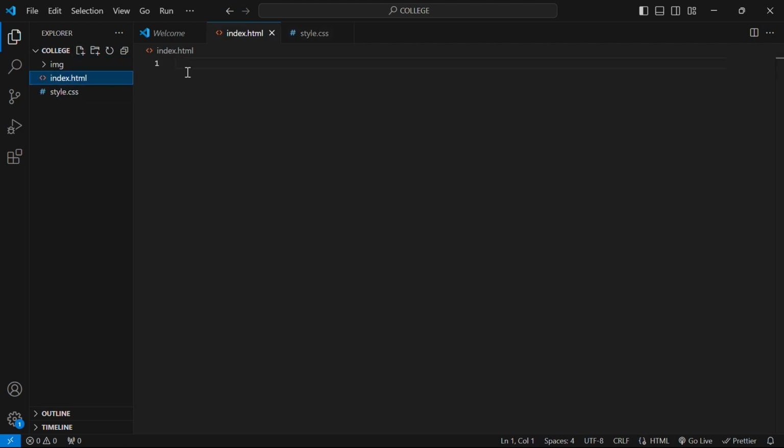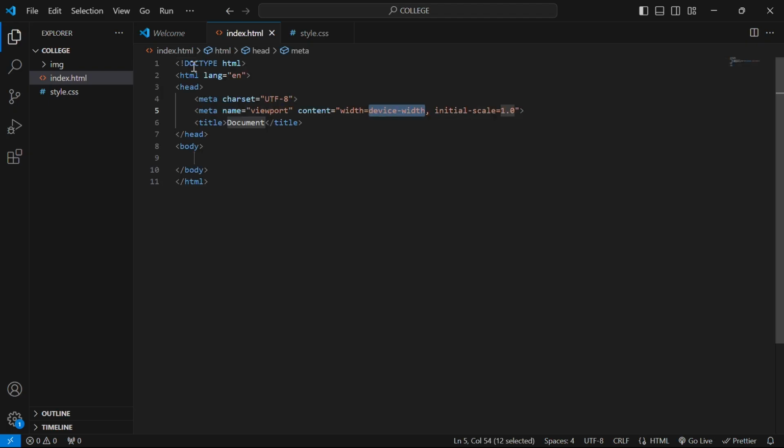Go to HTML, create the basic structure. Next link the CSS.